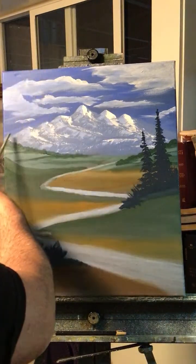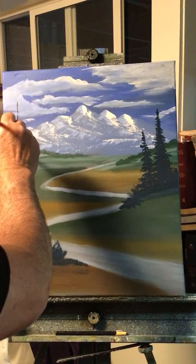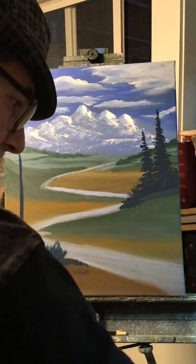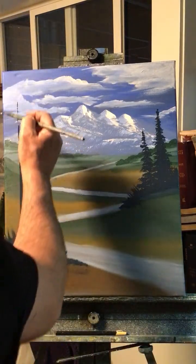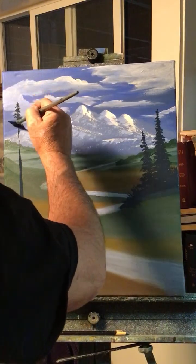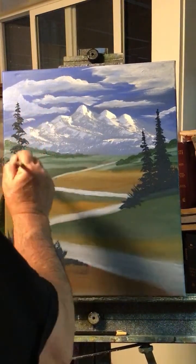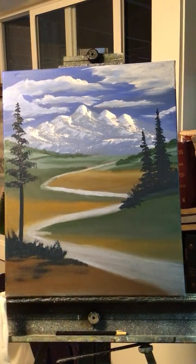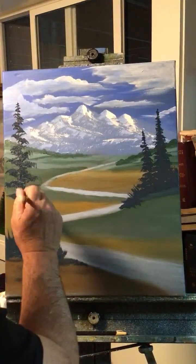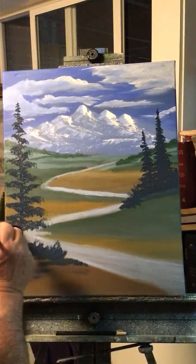I don't want to cover up this mountain, so pull down the trunk, grab some more paint, and let's put a tree in here. Alright. This is going to be a big tree. I'm going to come down first and then adjust my branches.